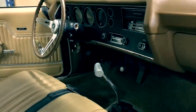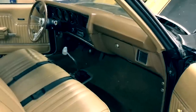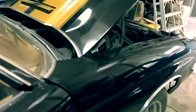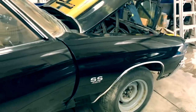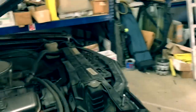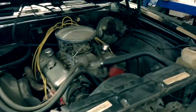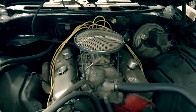You can see the shifter has been changed to a Hurst shifter, which is very common with day-2 cars. For those who don't know what 'day 2' means — those are the common modifications that just about everybody did right after they bought their car. Day 1 would be brand new; day 2 would be the common mods. Those things would be items such as headers, aftermarket intake, aftermarket shifter, and so forth. All LS6 cars came with smog equipment, and those items were normally taken off very fast — except we'll accept the day-2 headers, because the smog worked in conjunction with the exhaust manifolds.